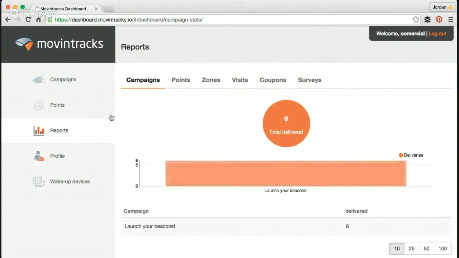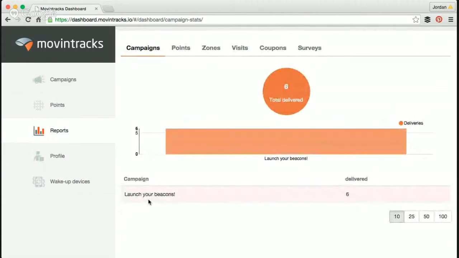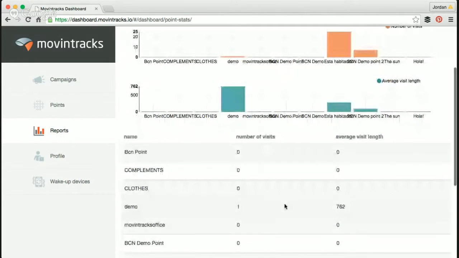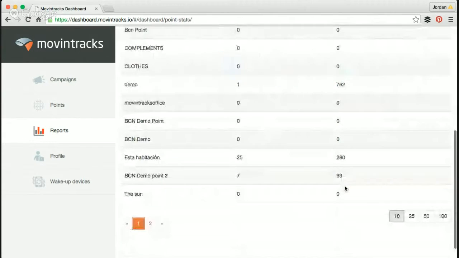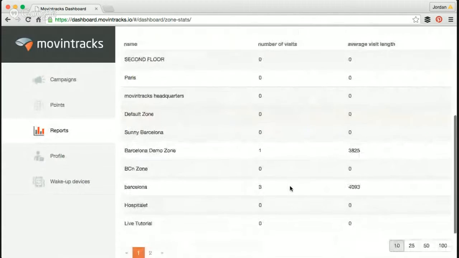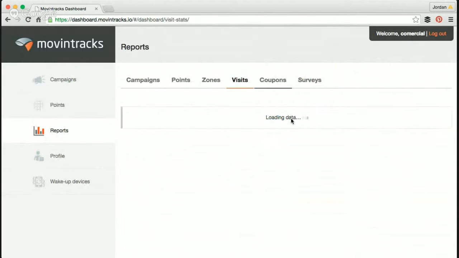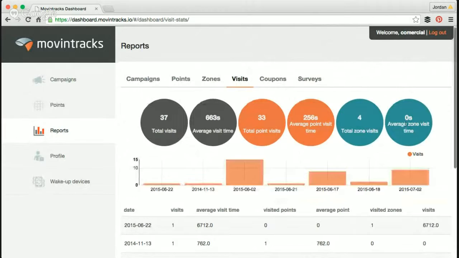So now that we've launched a campaign, you can see some reports. You can also use the raw data to create your own reports too, but here's what we have all set up, cooked and ready to go for you. Just the total delivered campaigns, different point setup with number of visits, average visit length, the zones, again with number of visits, average visit length, the visits here.